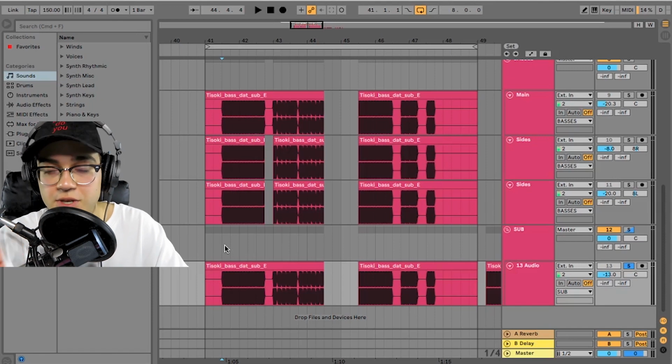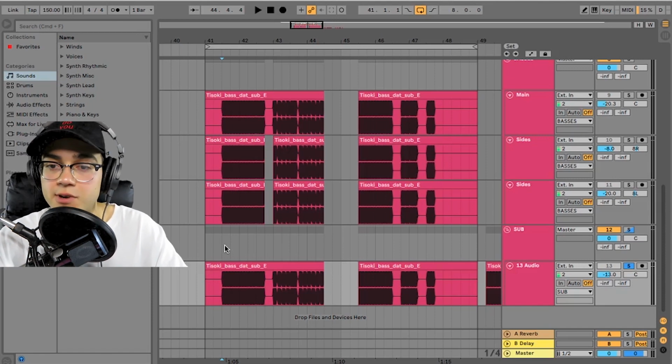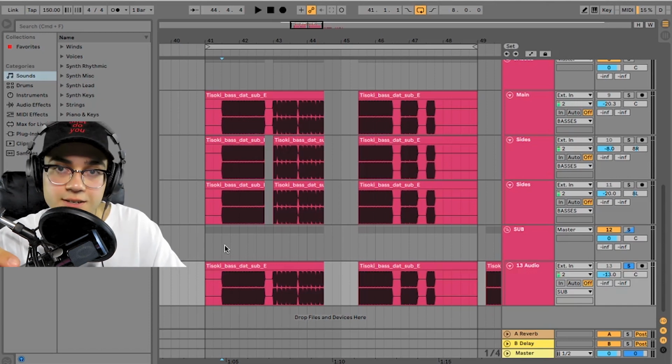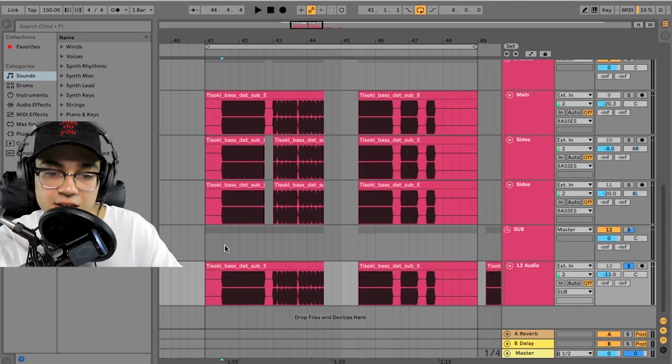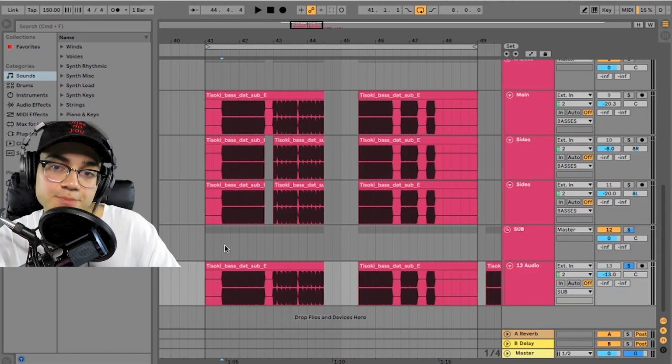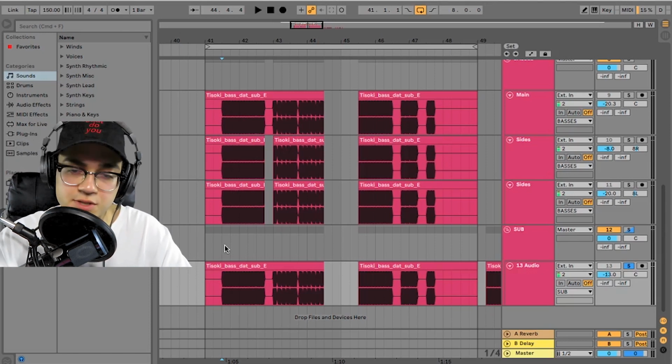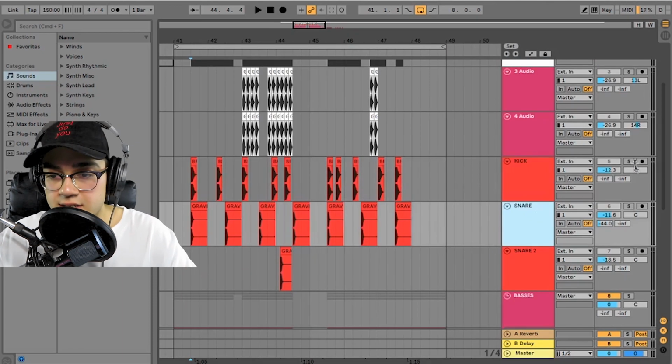You become a lot faster because you have a group ready to go if you want to use it on a kick, on a snare, on a specific kind of bass, like a high kind of bass for your super saws, and then a mid kind of bass for your super saws, stuff like that. Kick and snare right here.